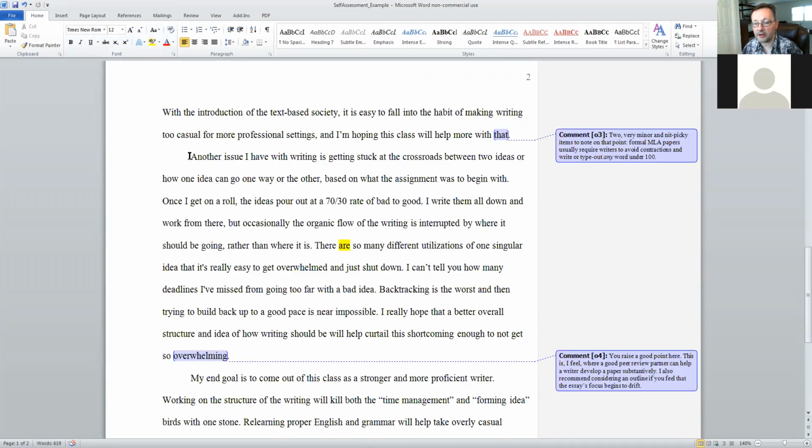She says another issue, this is the third main point in the body paragraphs that she brings up. And I'm going to kind of interpret this one. She writes the following. Another issue I have with writing is getting stuck at the crossroads between two ideas, or how one idea can go one way or the other based on what the assignment was to begin with.